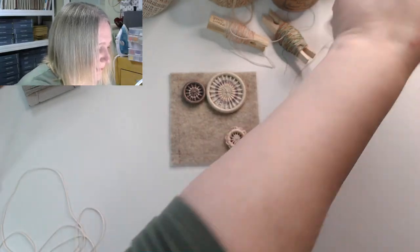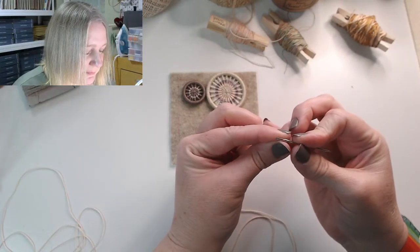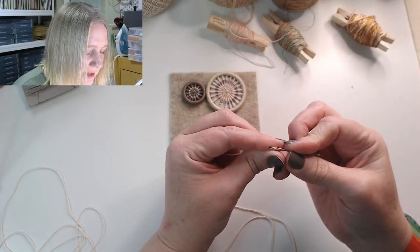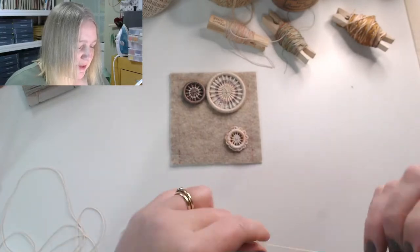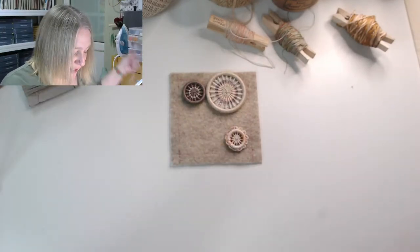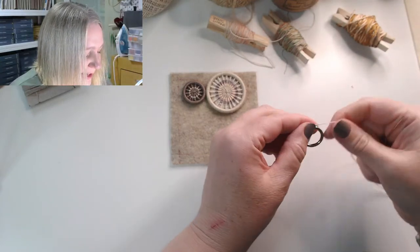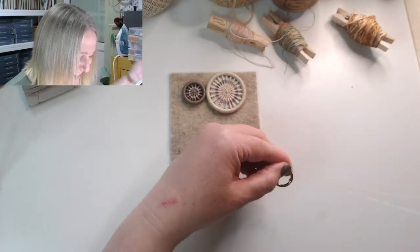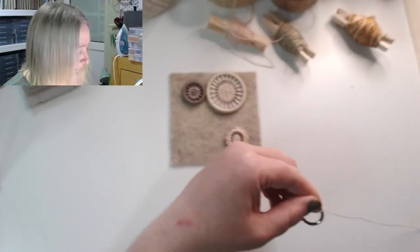This is going to make everything better. Right. Here we go. I have not had this much trouble with any of the Dorset buttons I have made. This is what happens when you do things live. This should have been a video, and then you wouldn't have been put off by my ineptitude. Right, here we go. Now my hair's falling out.